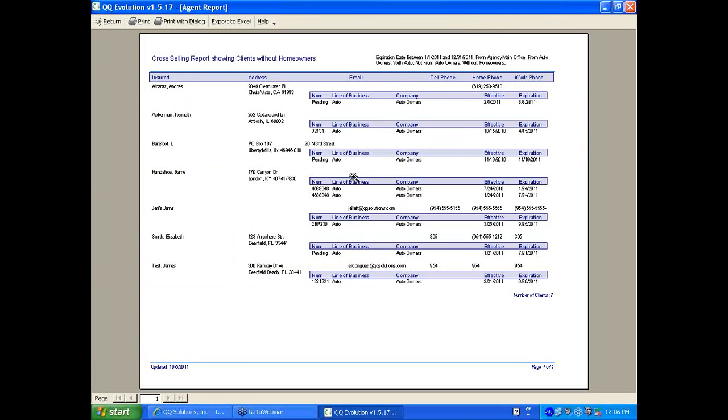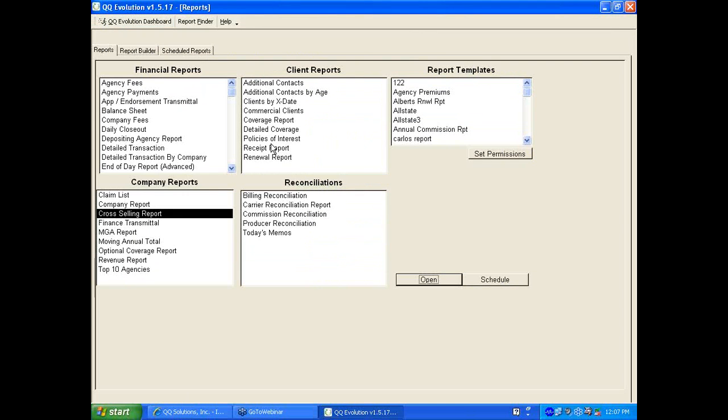So now I can go ahead and either export this, if I'm an administrator and logged in, I can export this to Excel, or I can just simply print this out and start working on my marketing campaign to these customers to approach them for homeowners. If I click on Return, it brings me right back to my Reports section.